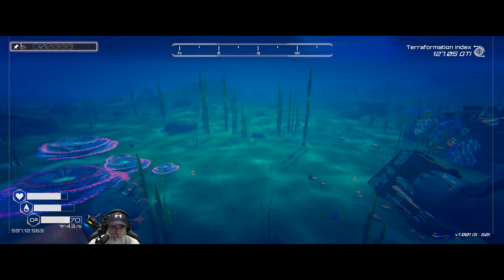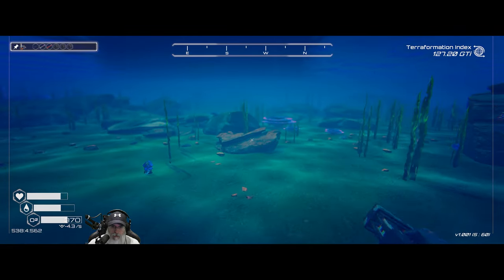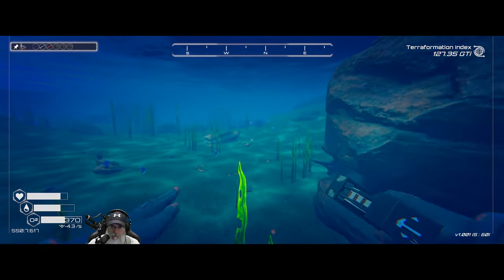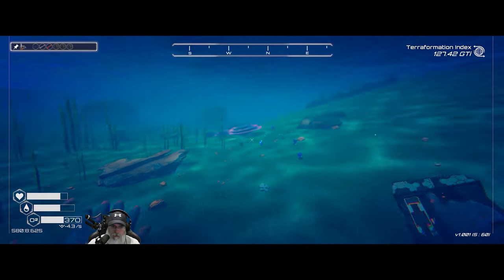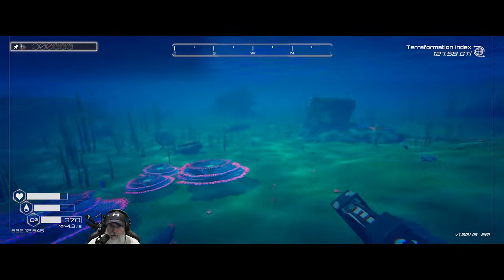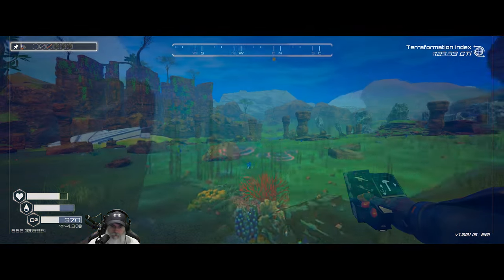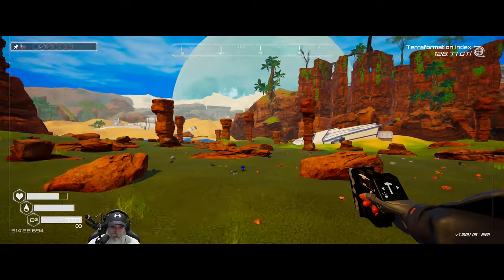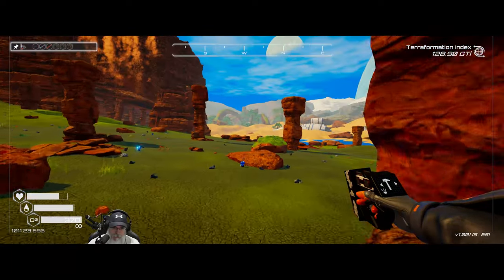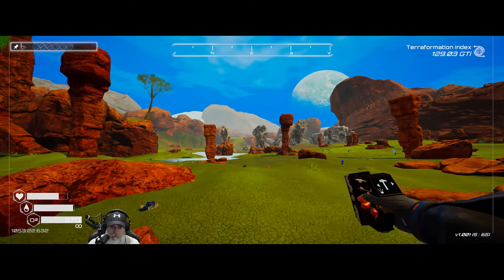Is that a crate? No, that's just a rock. Okay, I think we've probably looted all the crates in the starter area. Well, at least that were underneath the lake. Anyway. There were a couple of crates over here, but I think I've looted them. There's actually going to be a few crates down in the labyrinth, too, now that I think about it.